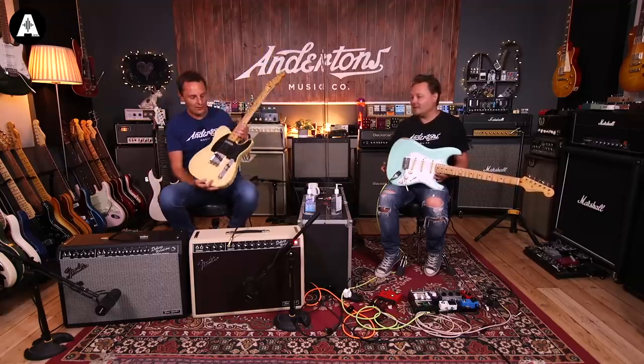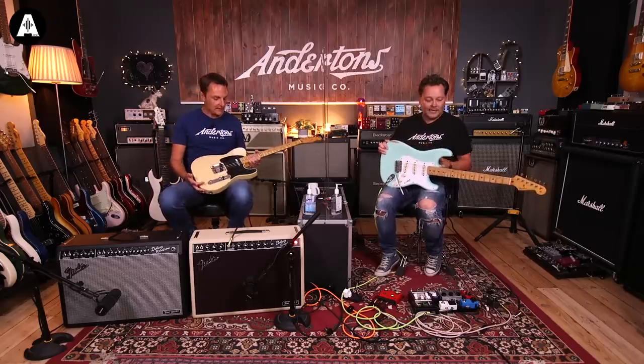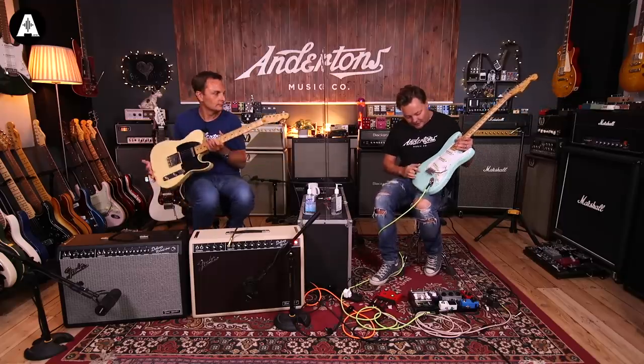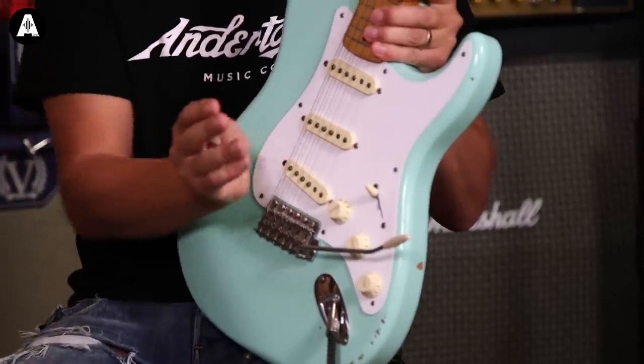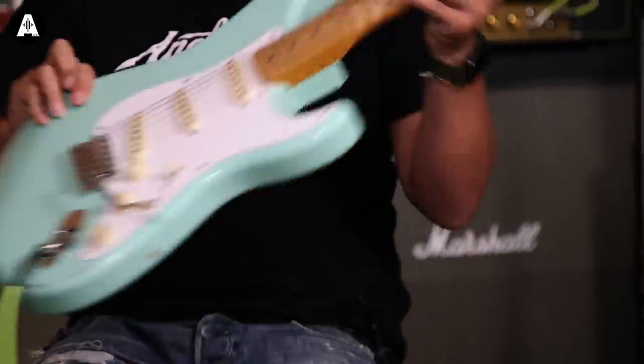Yeah. So Road Worn is a fabulous price to get into guitars that have thin nitro finishes. It's got a little bit of worn wear on it, and the crackling in the lacquer. But the cool thing about it being like this is that it's got the beginning of being worn, because as soon as you start playing this, you'll get your own little marks on it, and the neck will go darker.